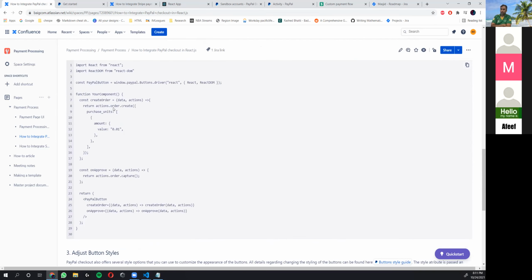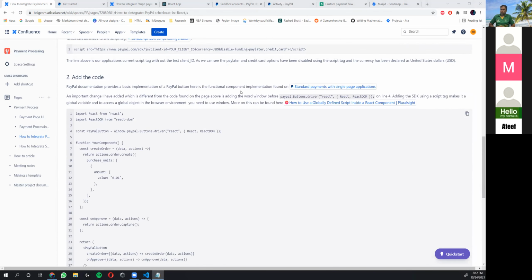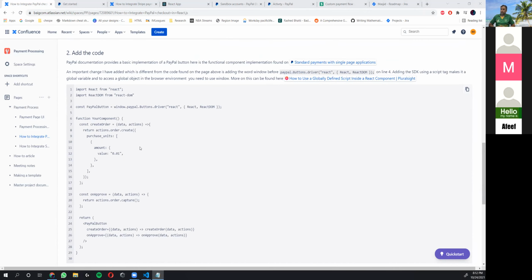The only two functions that I had were create order and on approve. Create order will essentially create the order as soon as somebody tries to pay, and you pass it the value. You can pass it a few more parameters as well. In my implementation, I think I had a description. This is just what I had in the Confluence. I think the documentation tells you exactly what you can add.